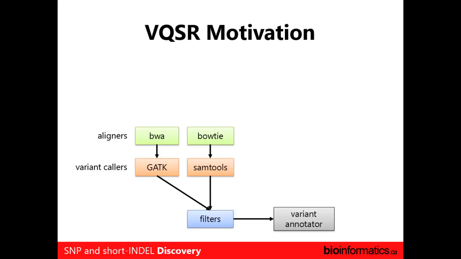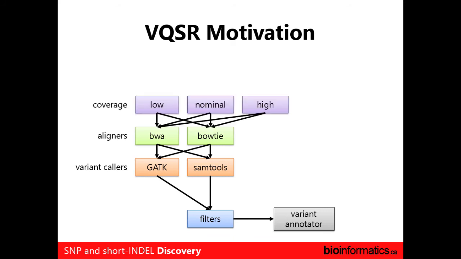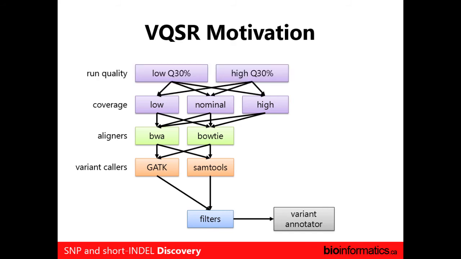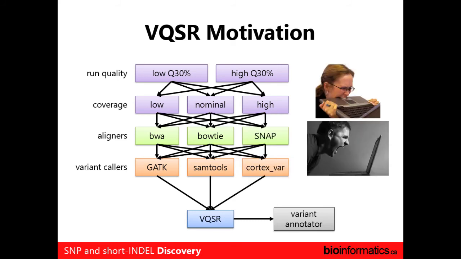To illustrate the problem, assume you have several pipelines. Today we'll use BWA and GATK for variant calling, apply filters, and annotate variants. But somebody else might use Bowtie for alignment and SAMtools for variant calling. Those will need different filters because the variant callers behave differently and the aligners behave differently. What if you wanted to use BWA with SAMtools, or Bowtie with GATK? Or different types of datasets — low, normal, or high coverage — with some good runs and some bad runs? It gets really confusing when you add even more aligners and variant callers to the mix.